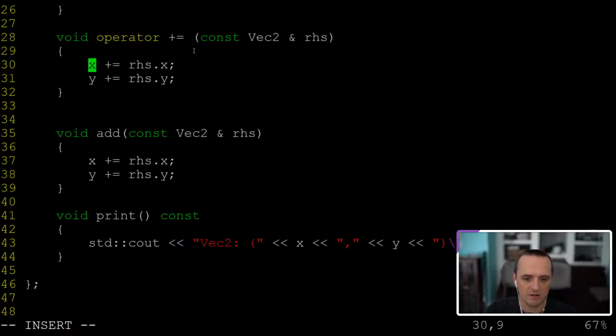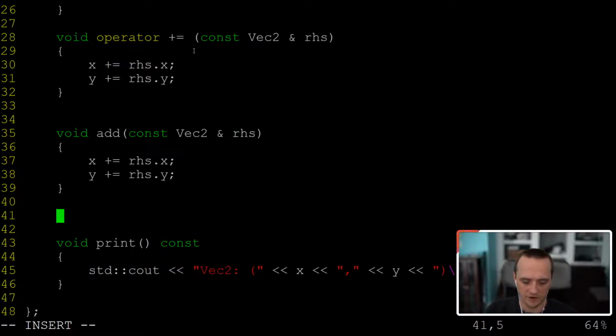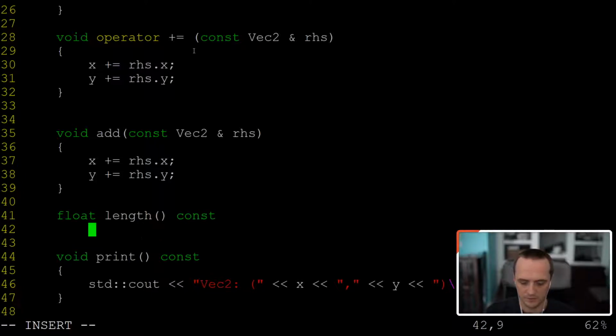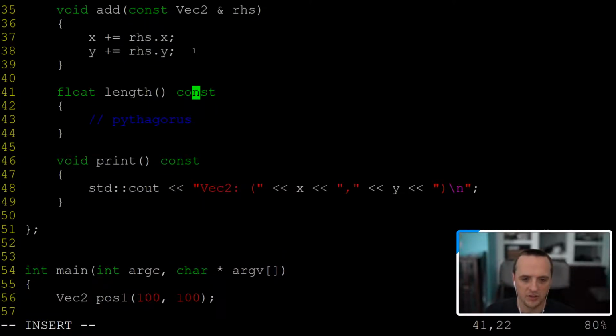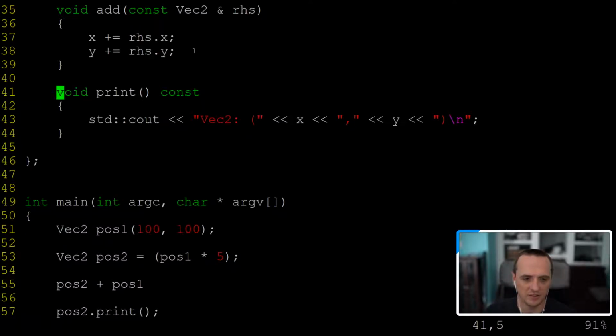Now, another thing that I could do is, for example, return the length of this vector. The length operation in here is where you'd use Pythagoras. So you have an x distance and a y distance, and you're trying to compute the distance between those two. I don't want to do that here because that's part of what we'll be doing on the assignment. All right, so this is how you would use the Vec2 class, and this is why it's going to be so powerful in our course.